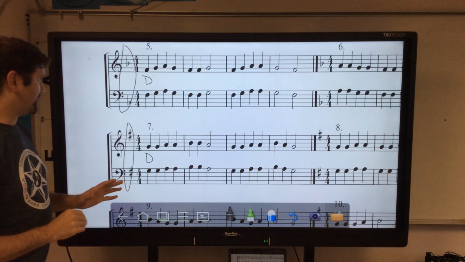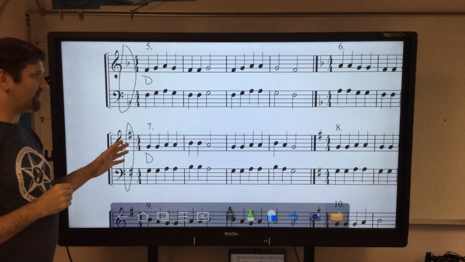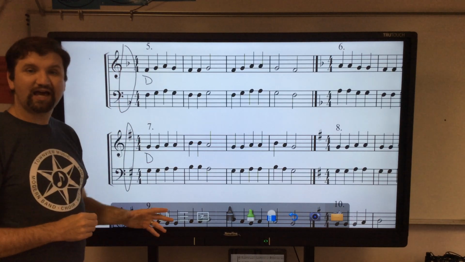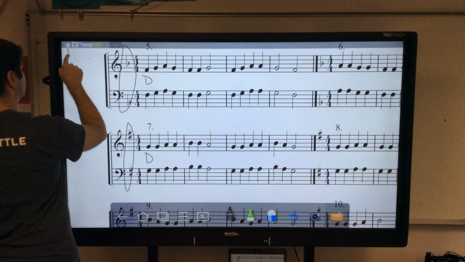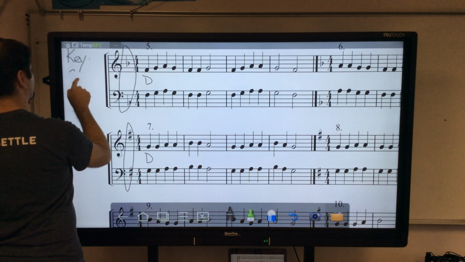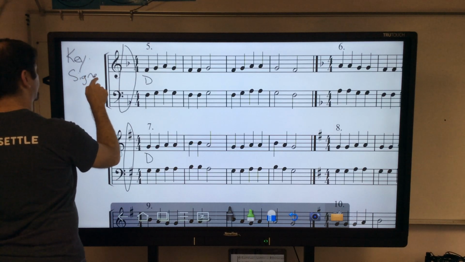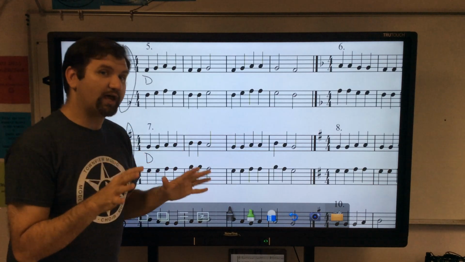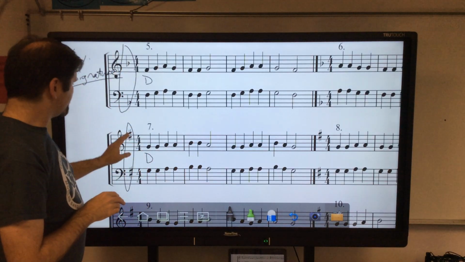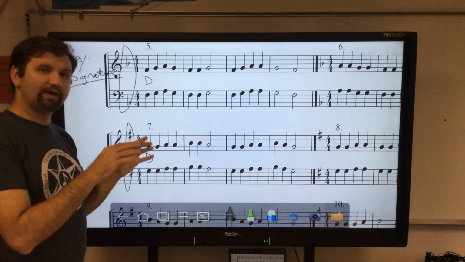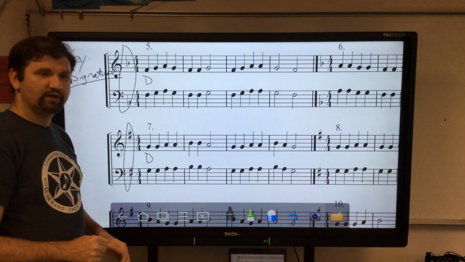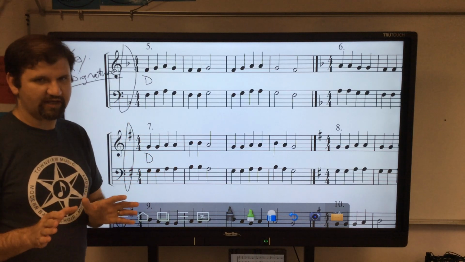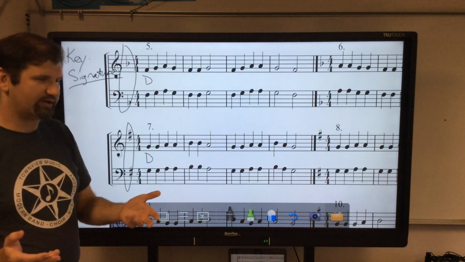The key signature. The key signature is the space in the music on the staff between the clef and the time signature. And the key signature tells me a lot about the music. The symbols that are here change the way the pitches interact with each other. And if you don't know a lot about these symbols, don't worry about them too much just yet. We'll go into more detail with them later.